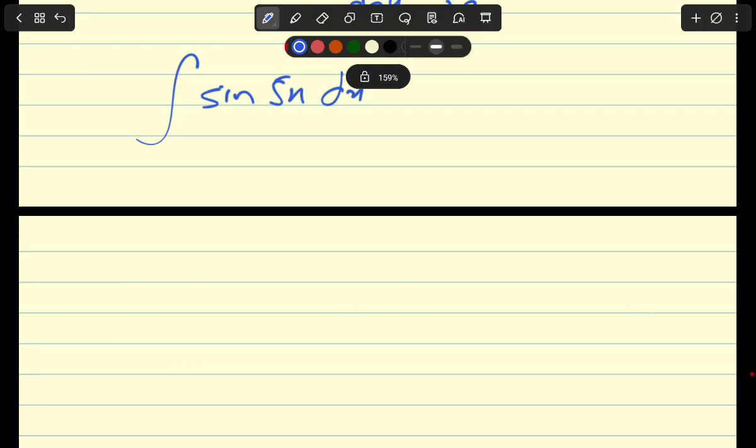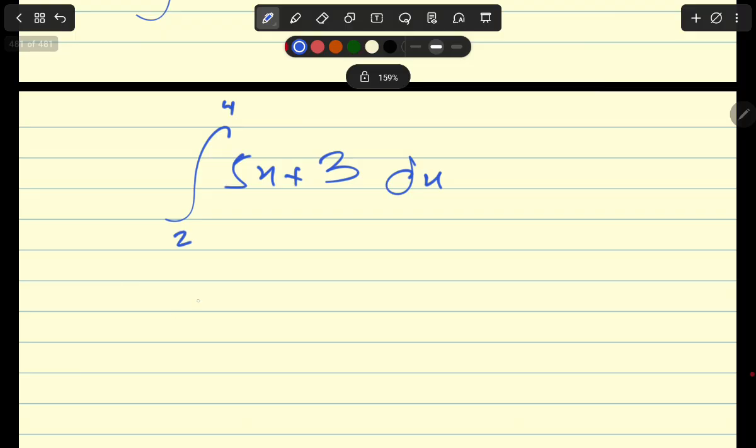Now so far we have been putting plus c, right? Now if we were to find definite integrals, if you had to integrate 5x plus 3 with respect to x from 2 to 4, first of all you integrate it, so this becomes 5 upon 2 x squared plus 3x, and then you put the limit from 2 to 4. And by the way, there is a plus c which gets cancelled when you put the limit.